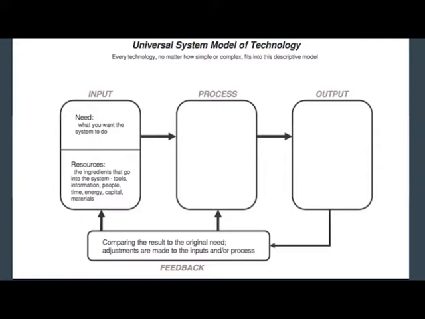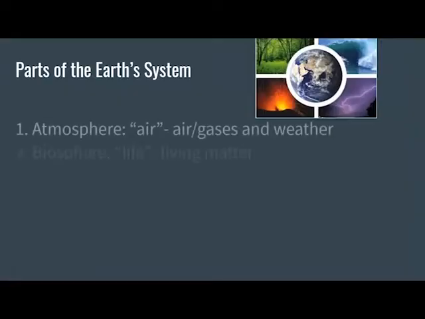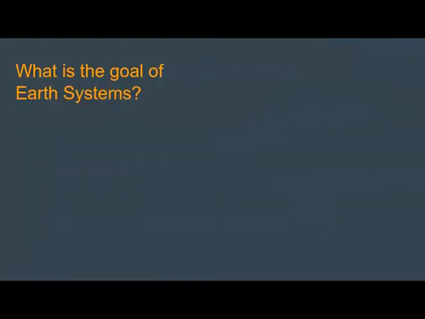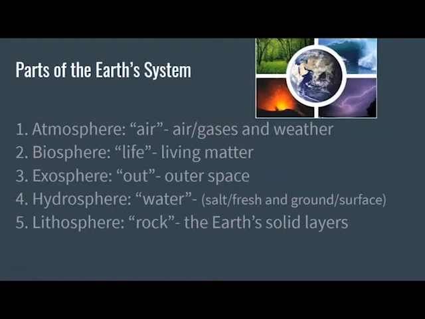Now, when we look at the Earth specifically, there are several systems. These look like a lot. If you just want to write atmosphere and then put in quotations what is after it, you can. This is just a little more explanation. So the atmosphere, you get air. Atmosphere is pretty much talking about the air. And when we look at the atmosphere, there's several different things that make it work. It's a system.